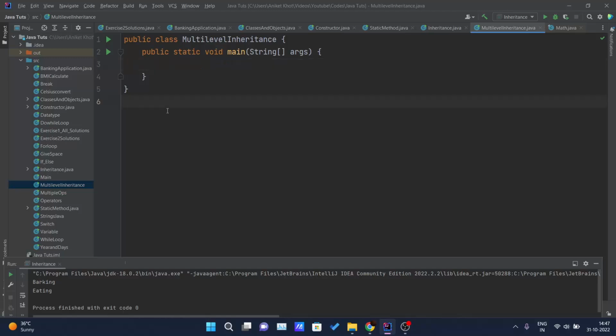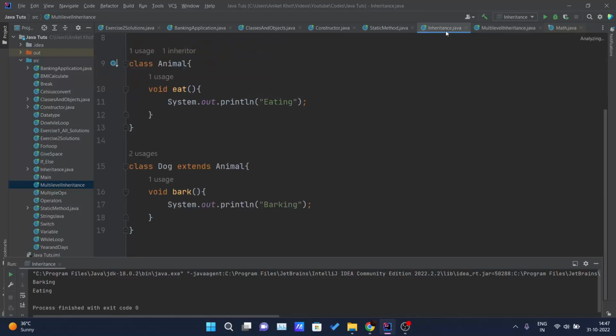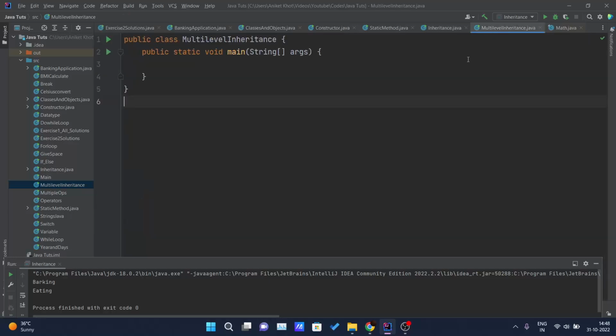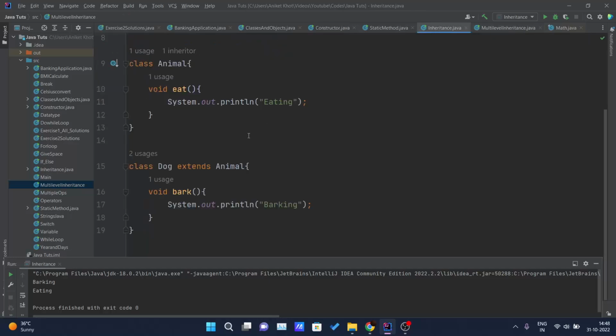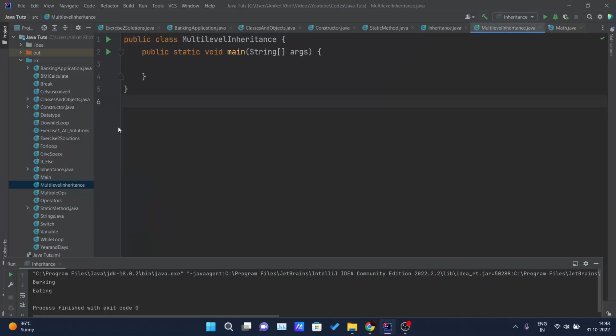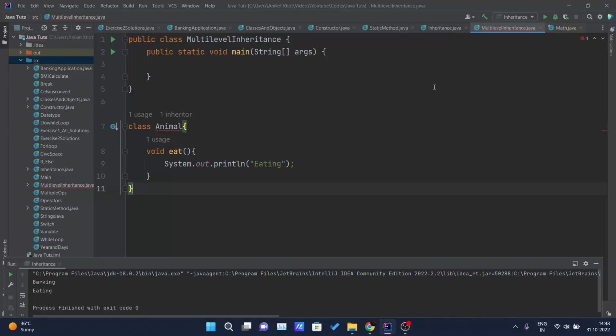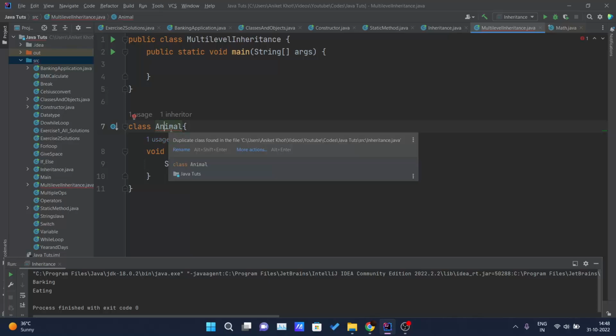So I will take the same example as we have taken for the single level inheritance. I will just copy this animal class inside this class. Okay, why is it throwing an error? Duplicate class found.